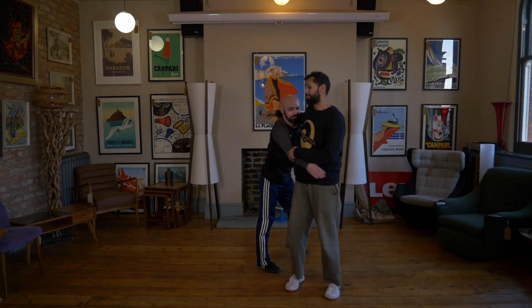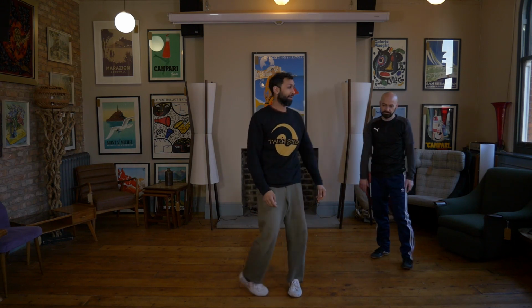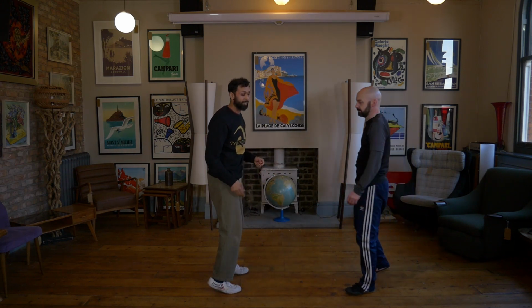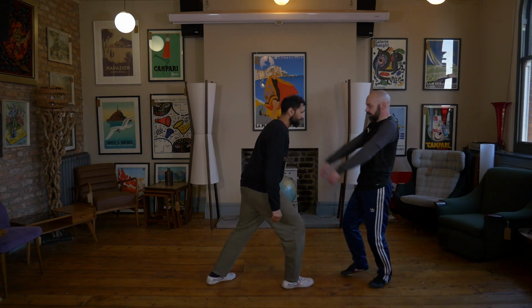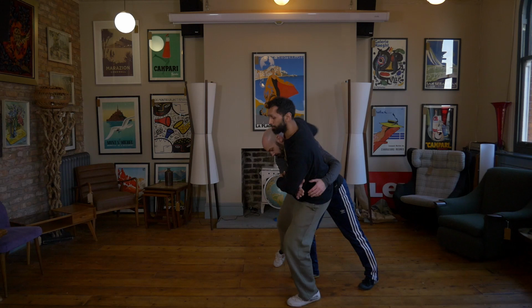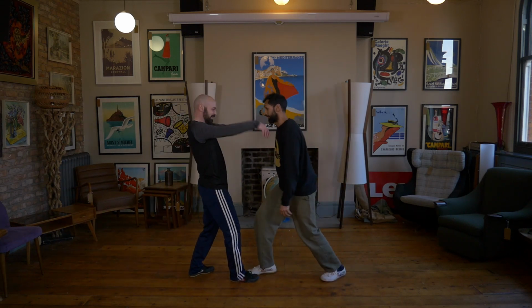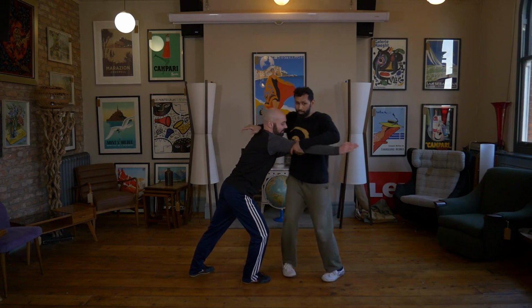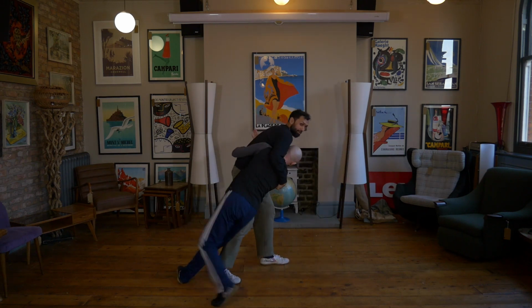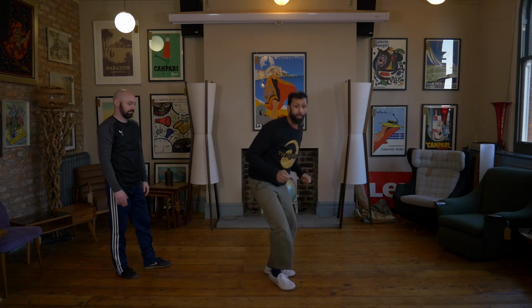You alright? Yep. So obviously you slam down. And another variation of this is I use the leg. So if you come in, I'm going to come across. Can you see that? We'll try a different angle. Boom. Can you see this, you would throw over more.